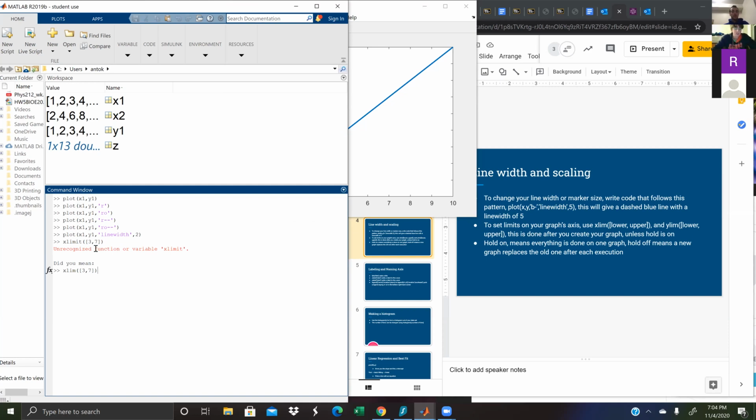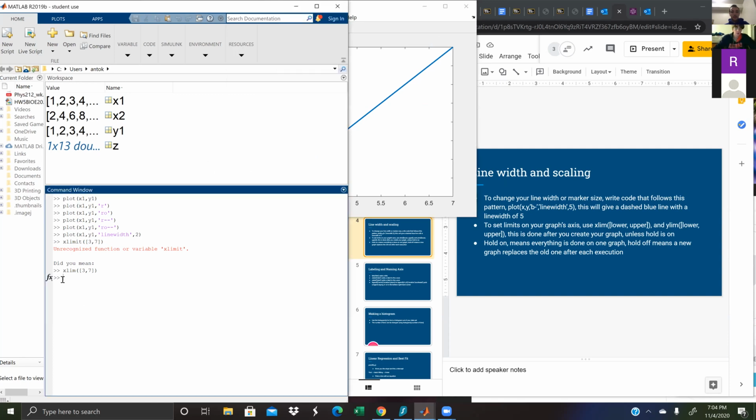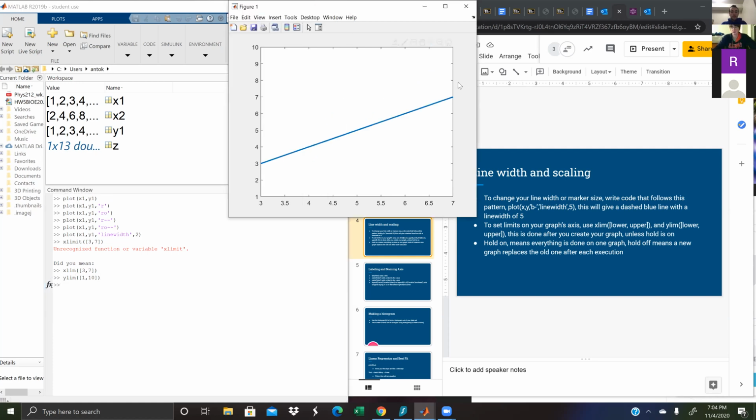It's not X, it's X lim, my bad. And now you've got your graph cut down, but say you didn't want your y-axis cut down too, you can change that, say y-lim, put it back to 1 to 10. And there you go, now you've got your zoomed in graph. So that can be useful.